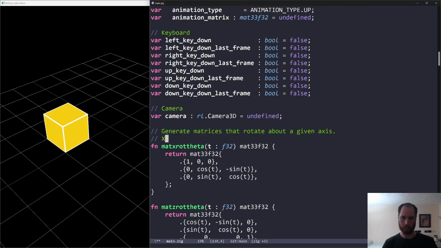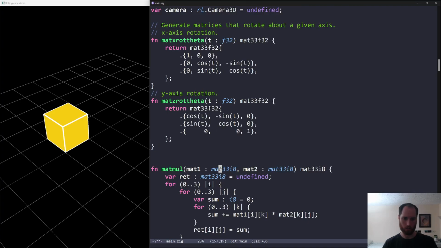So then we can just say x axis rotation, and then y axis rotation. Then this is z axis rotation, and we actually don't need any other ones.